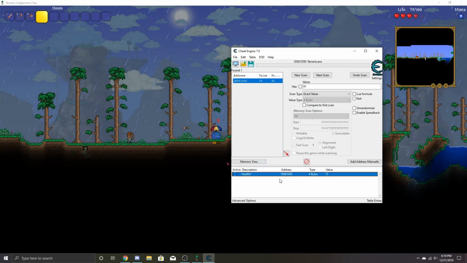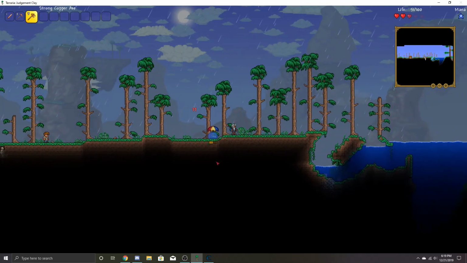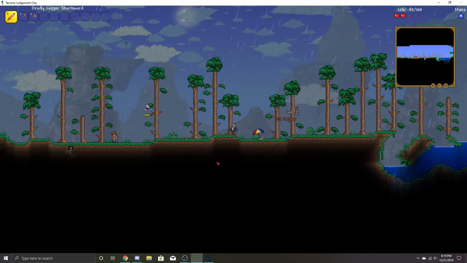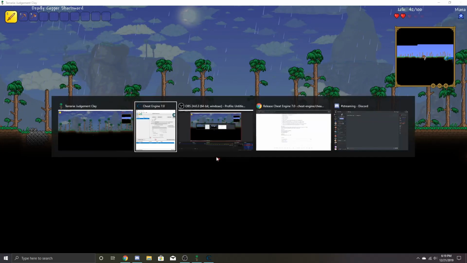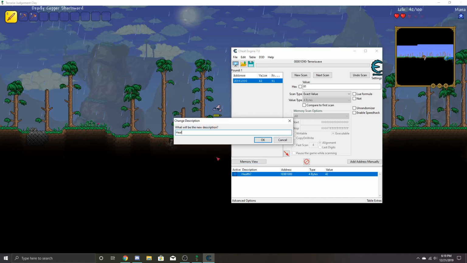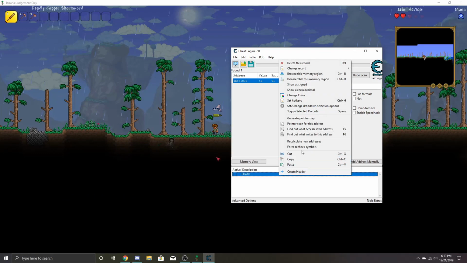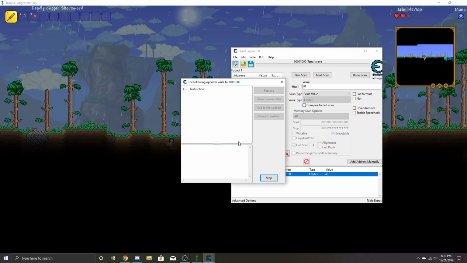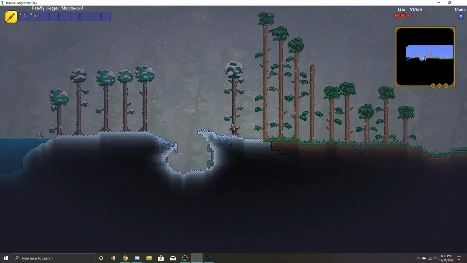Check if the value has changed. Click on find out what writes to this address. Take the right kind of damage by an entity.